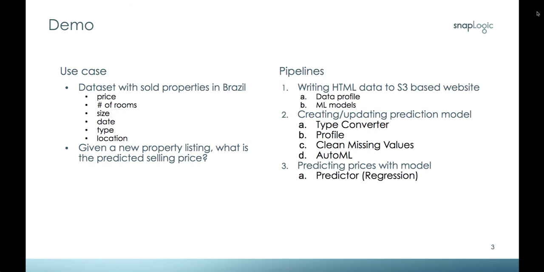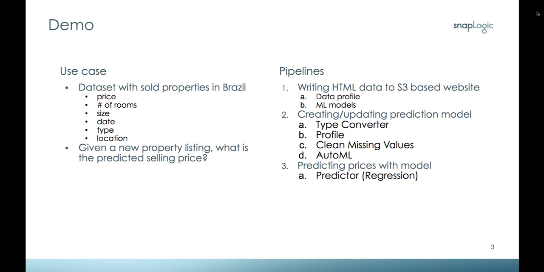We're going to use the profile snap in order to create a profile that can help us to clean the data set before we train the model. With that, we're also going to use the clean and missing value snap to define what we should do in case some data is not fulfilled. So it might be things that are missing out. It might be that we need to create new values on the fly, and we're going to use the data from our profile snap in order to help that logic come to life. And then finally, of course, we're going to use the AutoML snap to generate a regression-based machine learning model that we're going to use later on to predict the prices. So that's what we're going to do in the third pipeline.